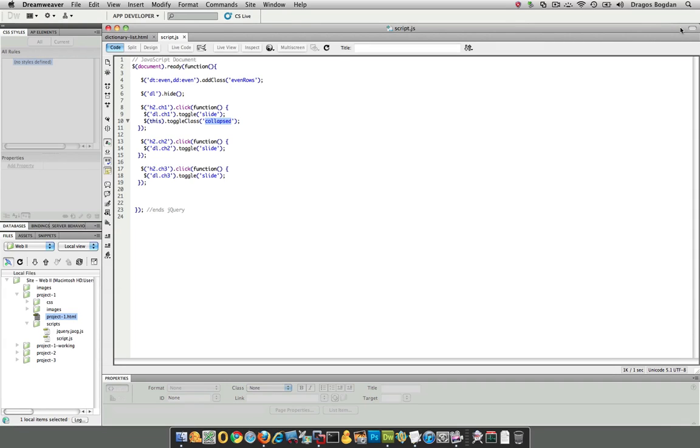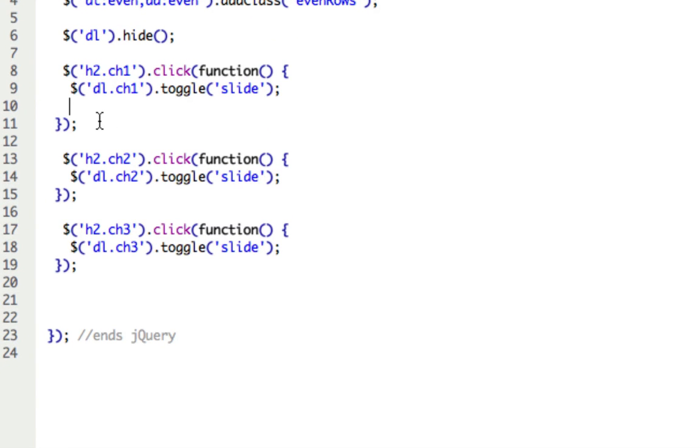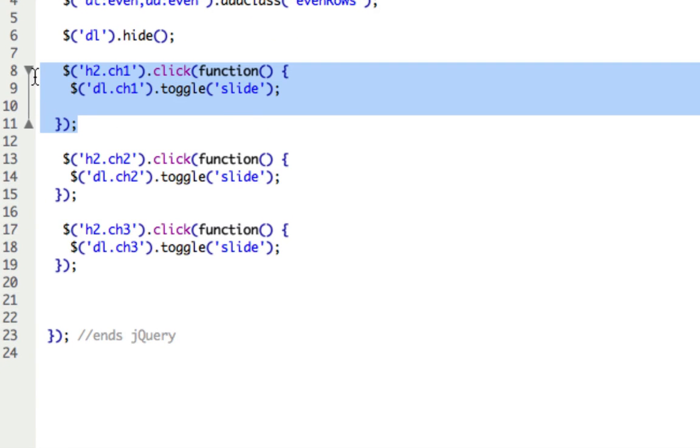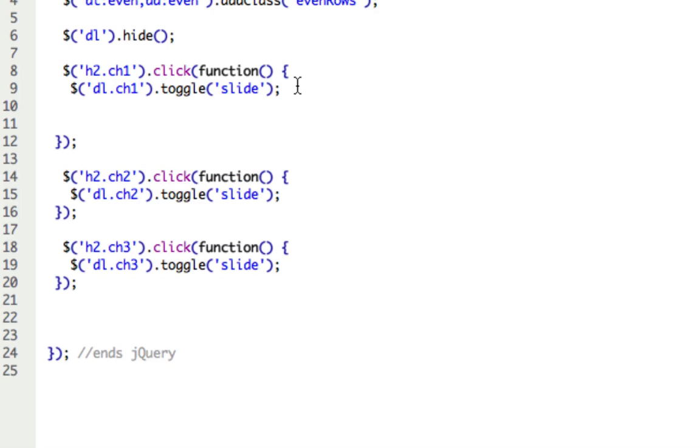So let me go to my code, and I'll take this out real quick, and I'll show you exactly how this works. So in order to get multiple things to happen inside of this click function, the only thing we need to do is just add another line, hit a carriage return, just add another line of code. And then basically what this is saying is that anytime you click on it, it could do multiple things, right?